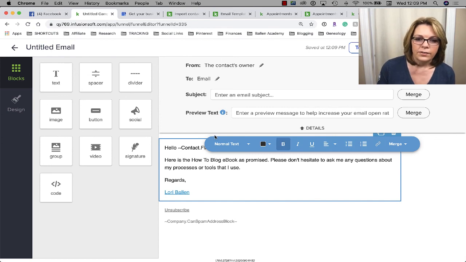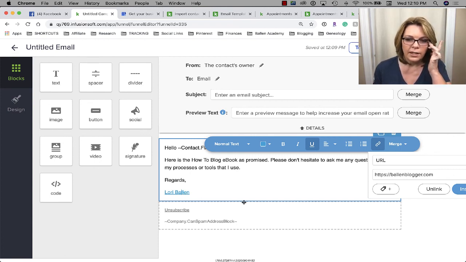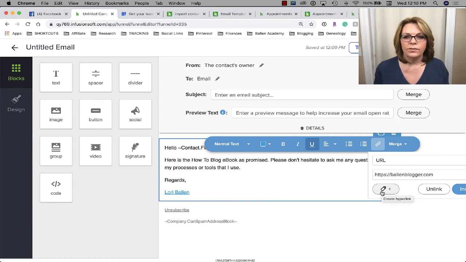The other cool thing here, another advanced thing, is that on any link, you can actually choose to add a tag if that person takes action on that link. So if they click this link, you can assign a tag. That would be a nurture tag in my case that says something like watched the video, clicked through to the website, clicked the Ballen Brands link, and then you can have eventual things out of that.